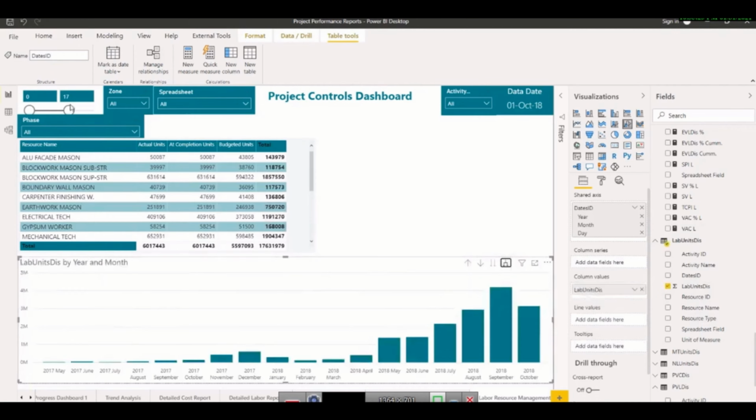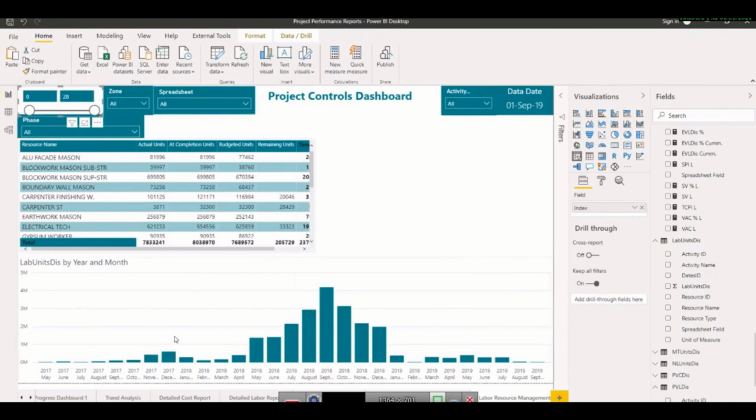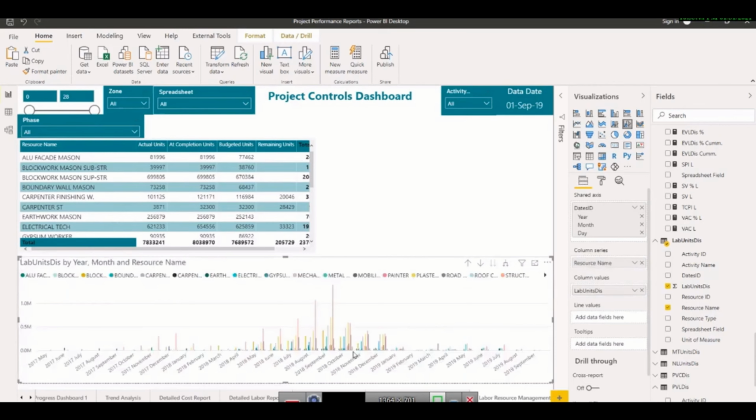Now it is here, so if you move the time, they will be shown here. Okay, that's my manpower. Now if you want to see them trade wise, what you need to do is simply bring the resource name into the columns. This way, if it is not good for you, just do the histogram.